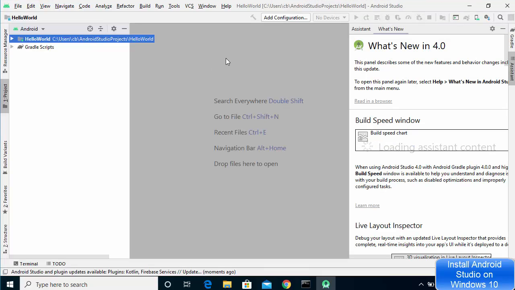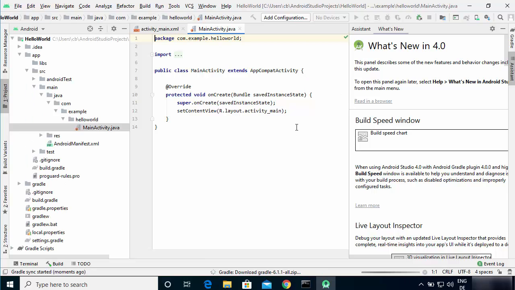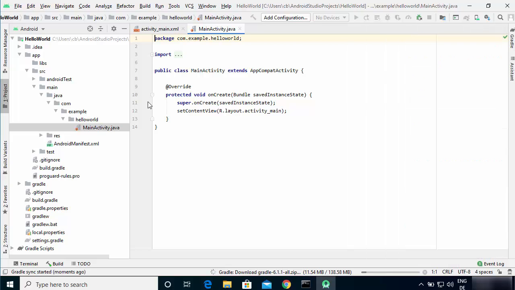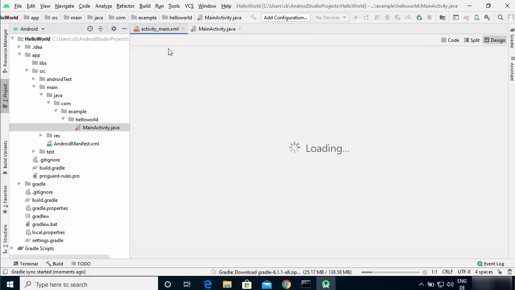Now as you can see, it will take some time to load, so just wait for some time. We will start from the right-hand side. You will see this window in which you can see what's new in the newer version of Android Studio. If you don't want to read it, just minimize this option because our project is created here. On the left side you can see the project view, and here on the right side you can see the code for your project. Also you will be able to see the activity_main.xml file where you can design your Android app. One more thing you will observe here is this bottom bar, and here you will see Gradle is downloading some packages.